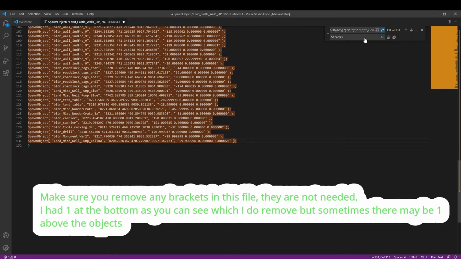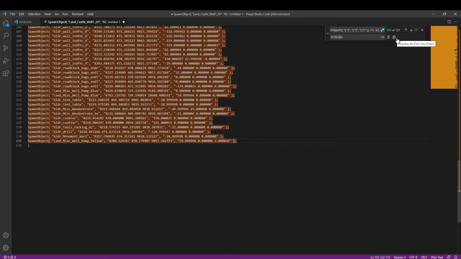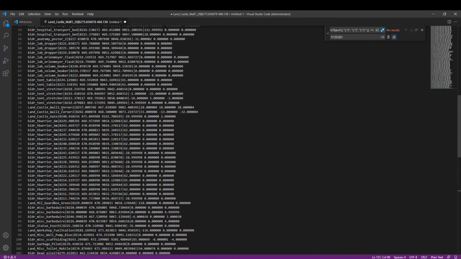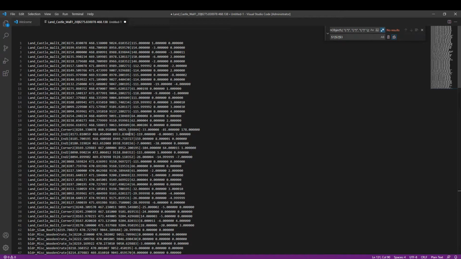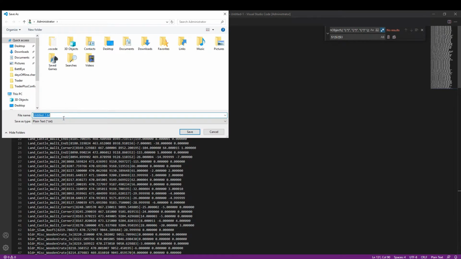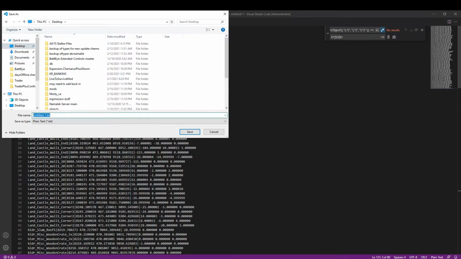Once you've got that, at the bottom here in the replace box, you just click on this last little symbol where it says replace all. Click on it, and it changes it to the expansion.method way. Now what you would do is save this file. Save as, let's just put it on the desktop, it's fine. I'm just going to call this example.map for now. It needs to be a .map file. So I'm just calling it example, but you call it whatever you want, and then save it.